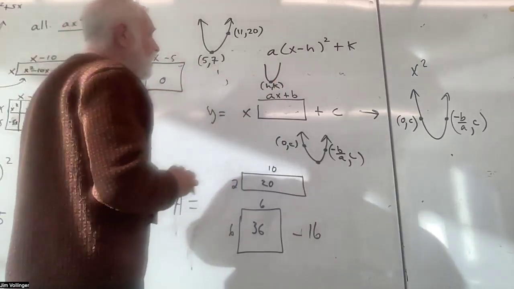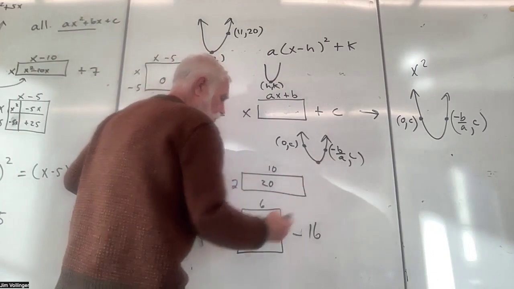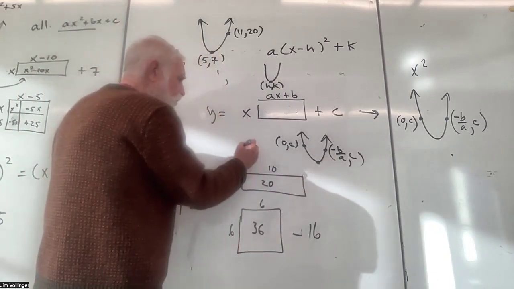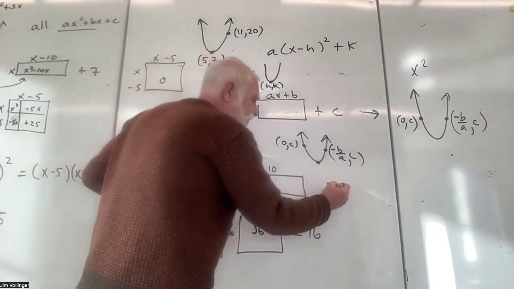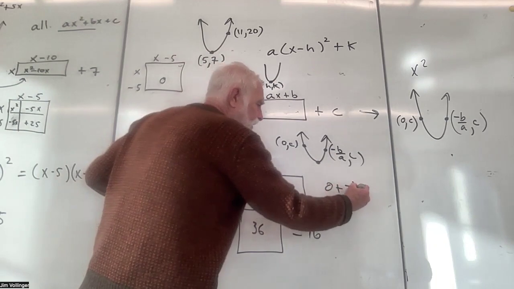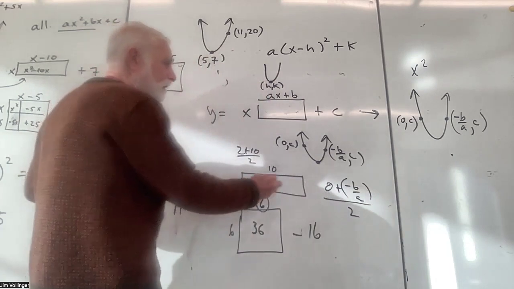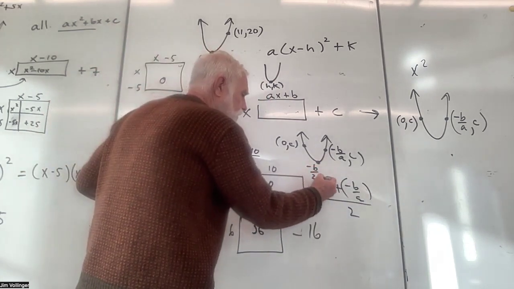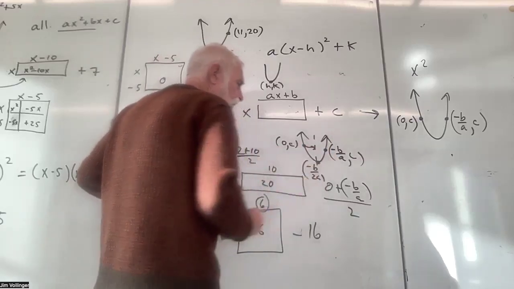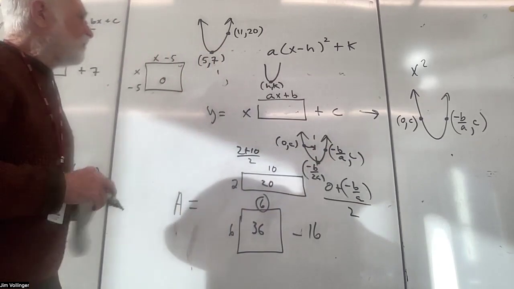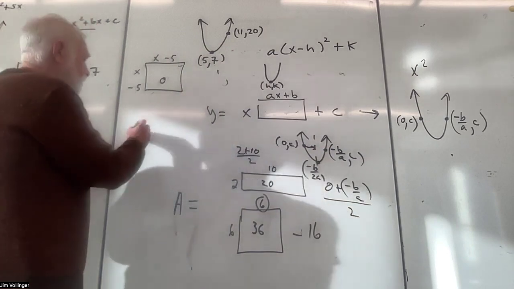All right, so how do we find h? Well, what's between 0 and minus b over a? All right, what's between 2 and 10? Well, if you add 2 and 10 up and divide by 2, well, that's where you're getting the 6. So if we add these things up, 0 and minus b over a, I'll put it in parentheses and divide by 2. Well, we're halfway. Minus b over 2a is halfway from 0 to this. And that's right darn smack in the middle. So we can easily find our x value of the vertex by minus b over 2a.